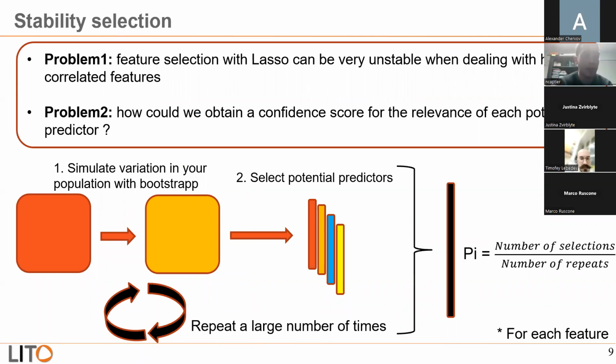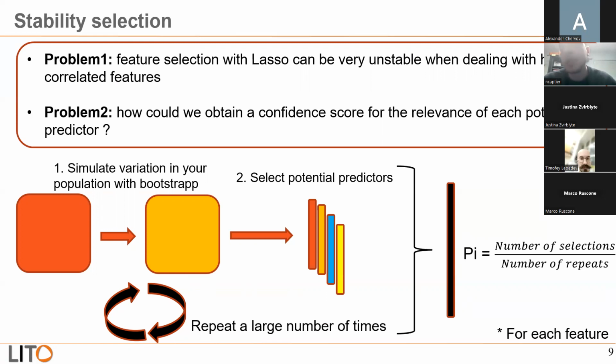So these are the two problems I just talked about. The first one is that feature selection with Lasso is very unstable. For instance, if you deal with highly correlated features and you perform the Lasso two times, one time it will select feature A as predictive, and one time it will select feature B. Of course, when you want to select all the features, including all the correlated features, this is a problem. And the other problem is that if you retrieve the features that are selected by the Lasso, you don't have any way of measuring the confidence that you have in the fact that this feature is relevant or not.